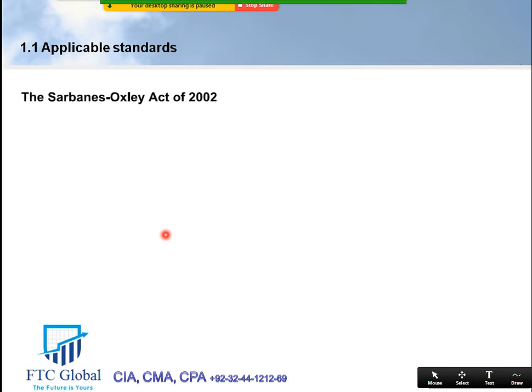So they came up immediately with the law called the Sarbanes-Oxley Act of 2002. It imposes certain restrictions. The Sarbanes-Oxley Act is considered to be one of the most robust laws in the corporate world. The law is so stringent and so effective that it has been used as a basis to construct corporate governance laws across the world. We in Pakistan, in India and in the Middle East have used the Sarbanes-Oxley Act as a basis to formulate our own corporate governance laws. Alright, so what does it do? It imposes certain restrictions. We have listed 6 restrictions.